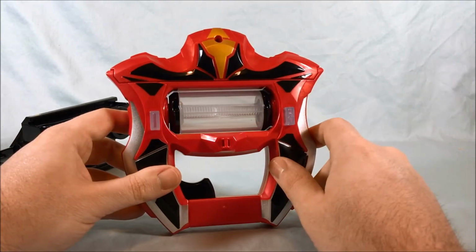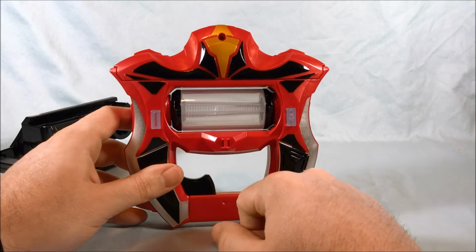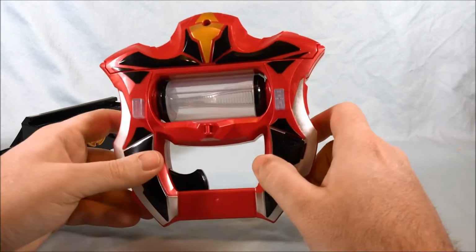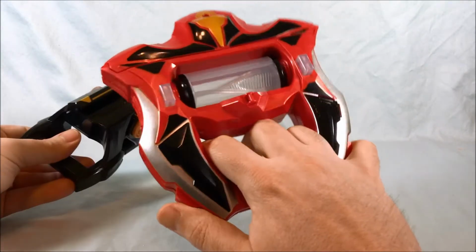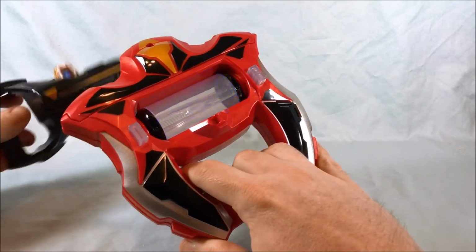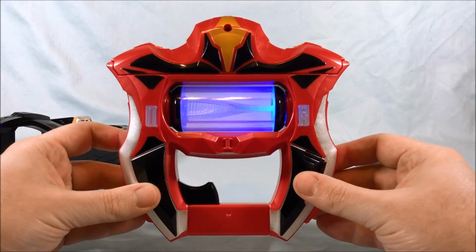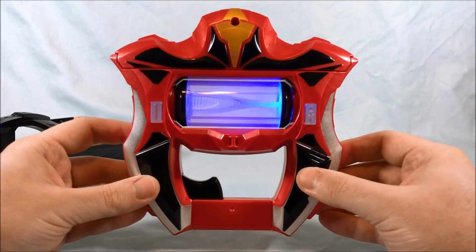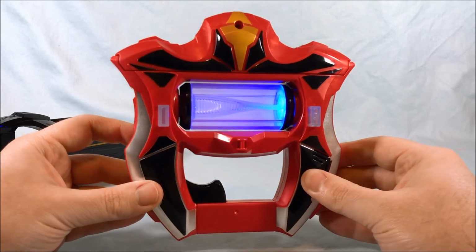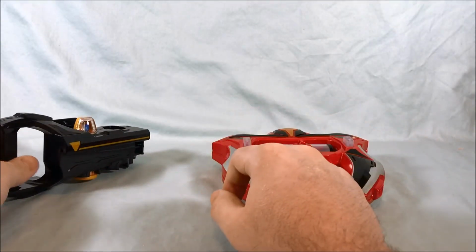So you have a really loud, long sound. You have the blue LED, which looks pretty good. It's still coming up a little purplish on camera, but it is definitely blue. I'm going to go ahead and read it one more time. And then you get a special attack. So that's it for the capsule on its own.